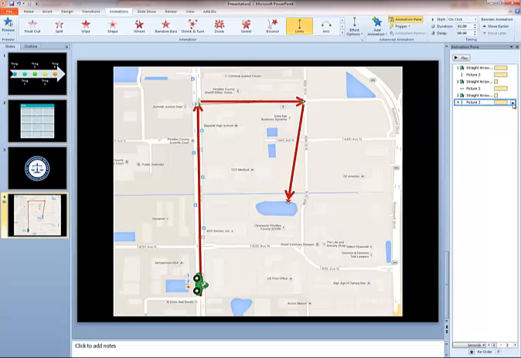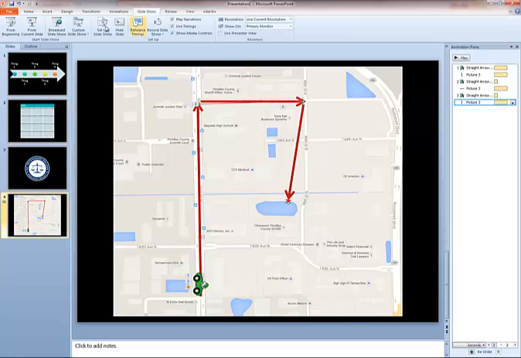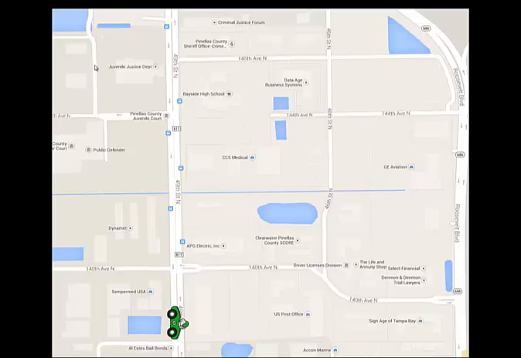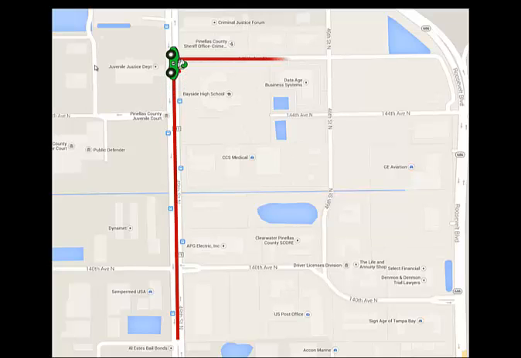And then the last piece here would be to change that third one to start with previous. So let me show you what that looks like now that we're in the actual presentation. So when we click once, the car and the arrow go at the same time. We click 2, car's a little slower than the arrow this time. 3, again, car's a little slower than the arrow, right?